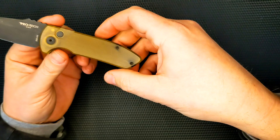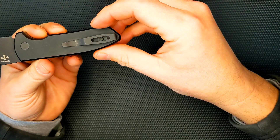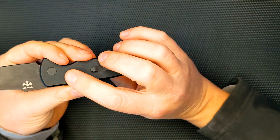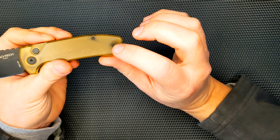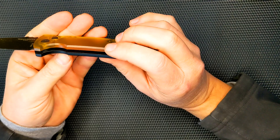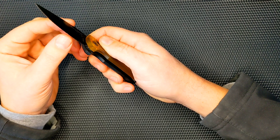This is made out of S35VN, which is a great steel. The clip is fine — it's a typical Protech-type clip, and the screws on it are recessed, which is great. The whole knife is put together almost like it's an integral. The back side is aluminum, and the screws only come from one side, going into the aluminum housing — just two screws and the pivot to take apart. I've actually never taken this apart. It works so well the way it came that I found no need to do it.